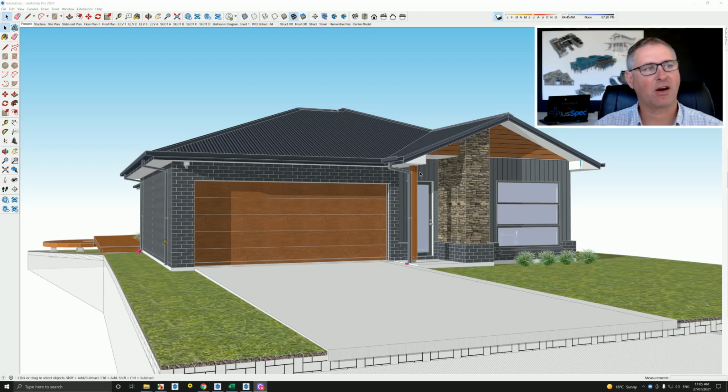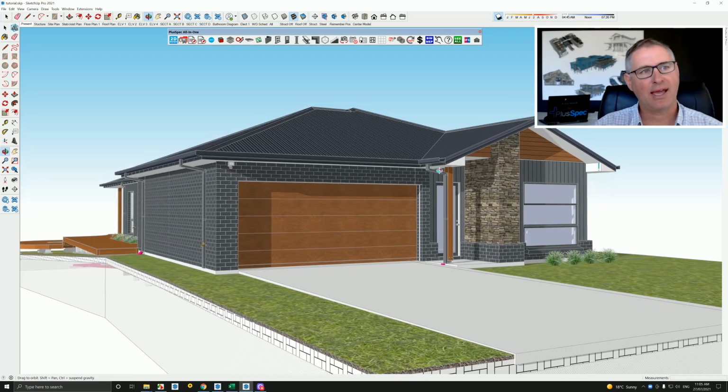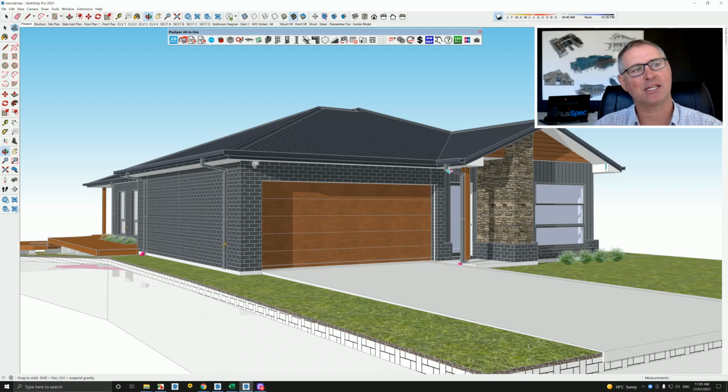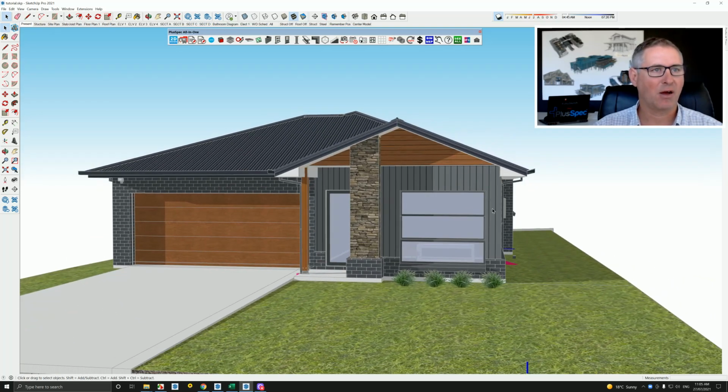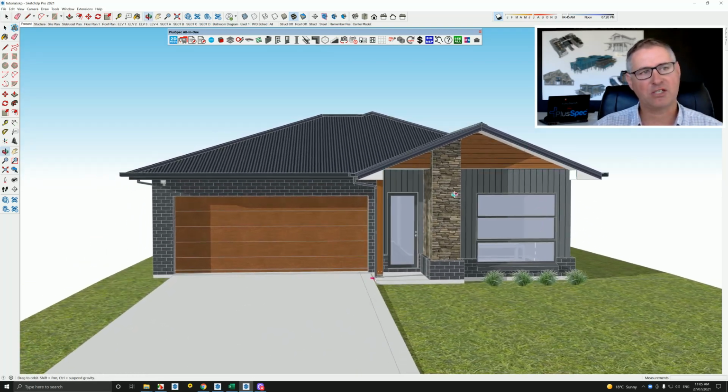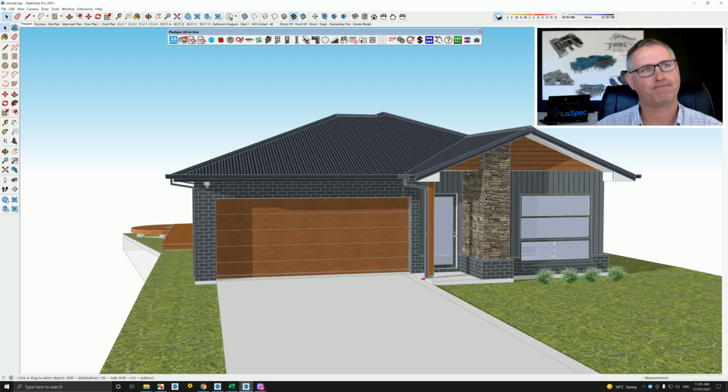So as you can see, I have a 3D model here, and there's certain things that we can take instantly from it. We can take the material palette that's been utilized in the project. So for instance, the color of the doors versus roof versus gutter versus this stone feature wall here, and versus the cladding over here, which is a visual aspect of a 3D model.